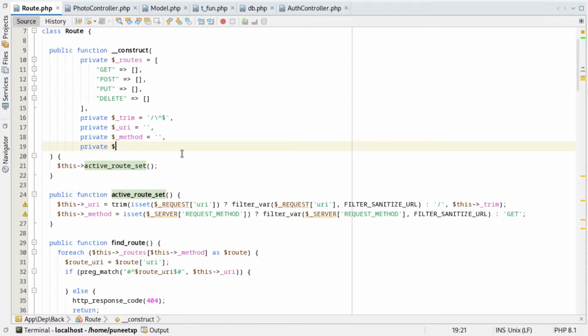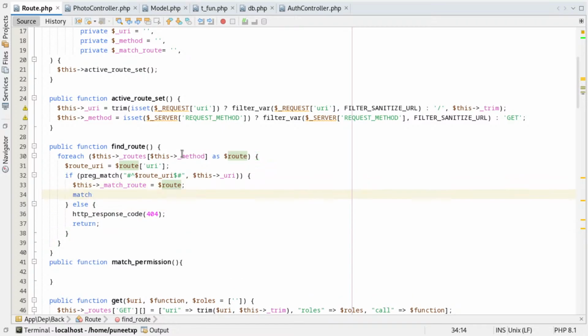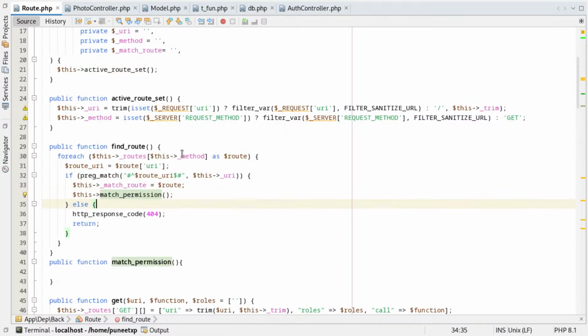Match route. So route, which will be empty, because why should it be filled at that time? And make this match route equal to route. So that's the case here, and it will be route, and then we match. Okay, we actually run this function, and it does like that.